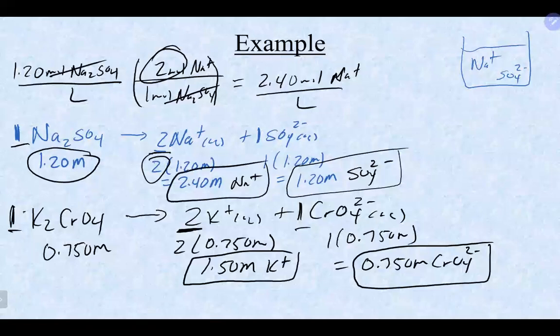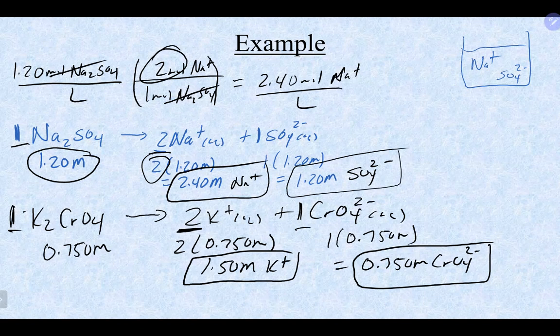Any questions on how to relate molarity for the entire ionic compound to the molarity of the individual ions? Now, you don't necessarily have to do this in every calculation. It would be a specific question where they just want to know about a specific ion, not the whole thing. So if it's the whole thing, you don't need to figure out the ion concentrations. Any questions on that there? Okay.